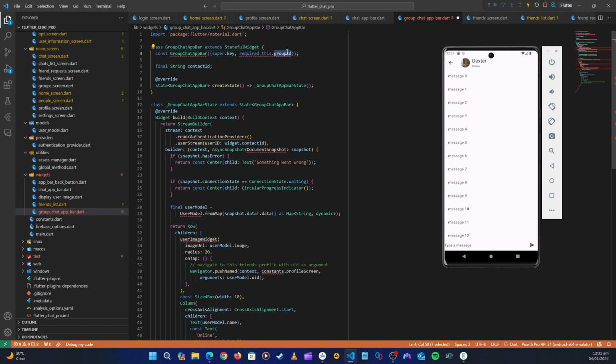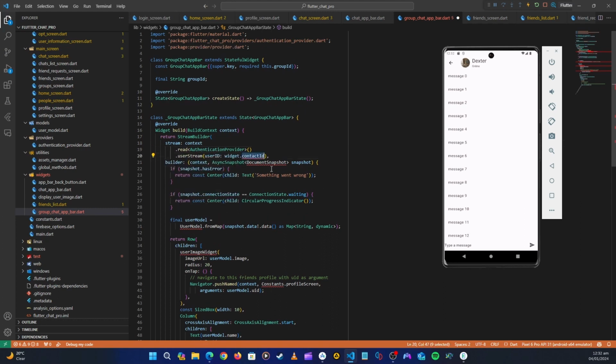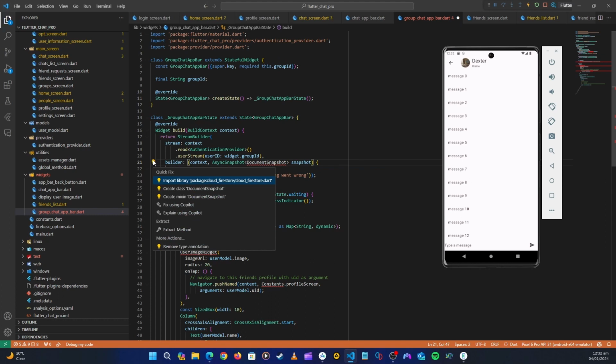So let's copy that and then paste that. And then here let's also import these, then import this, and then instead of that we're going to get the group ID, and then here let's import this.